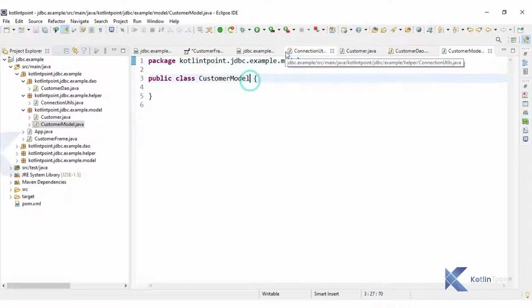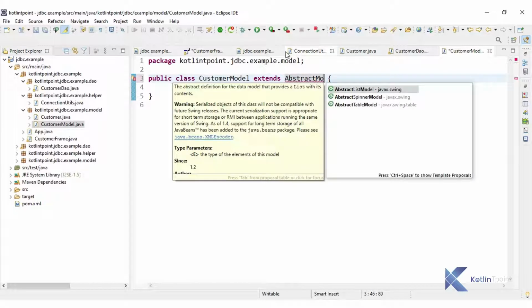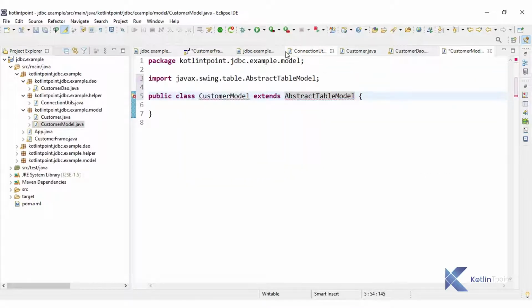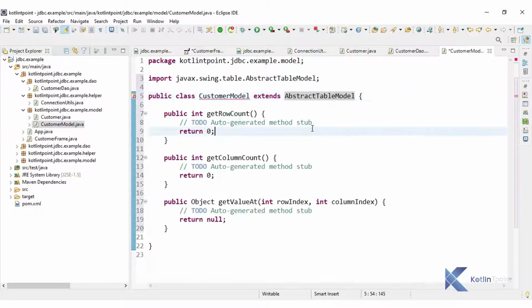So this customer model table will extend abstract table model. This is the class we can extend here, and it will implement some methods. You can see get row count, get column count, get value at, some methods we are having here.